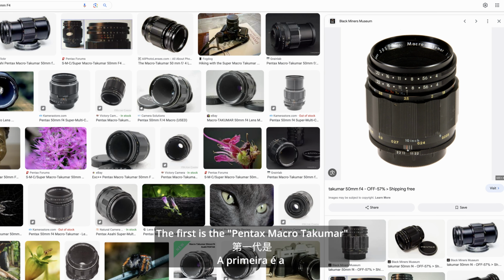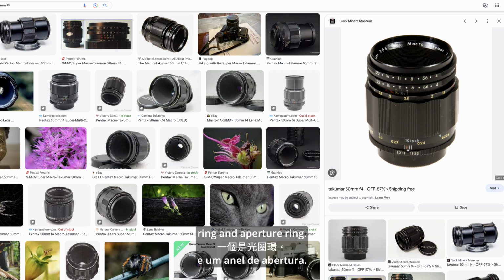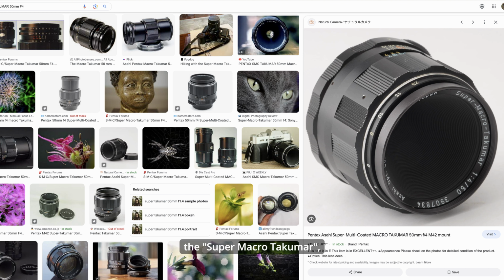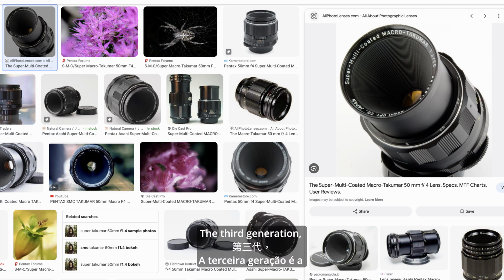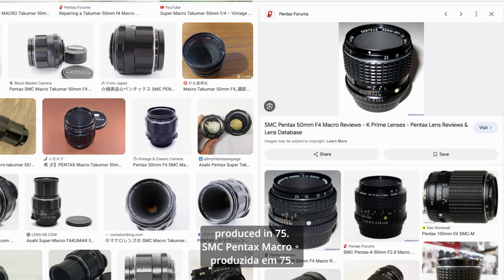The first is the Pentax Macro-Takumar, which has two rings at the top end of the lens, a preset aperture ring and an aperture ring. Serial numbers range from 7129XX to 8017XX, produced in 64, and it is an aspherical lens. The second generation, the Super Macro-Takumar, serials 2465 to 3923XX, produced between 66 and 71. The third generation, the Super Multi-Coated Macro-Takumar, serials 4410XX to 8879XX, produced between 71 and 75. And the last, the SMC Pentax Macro, produced in 75.